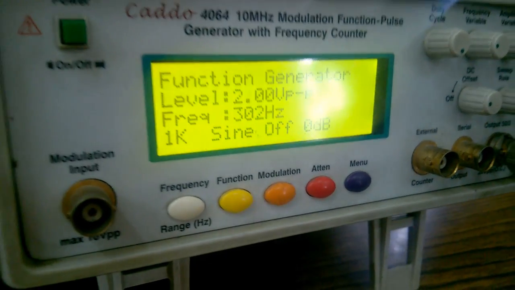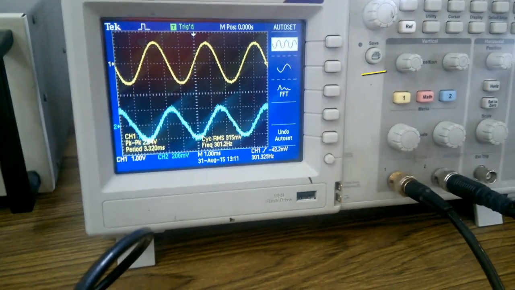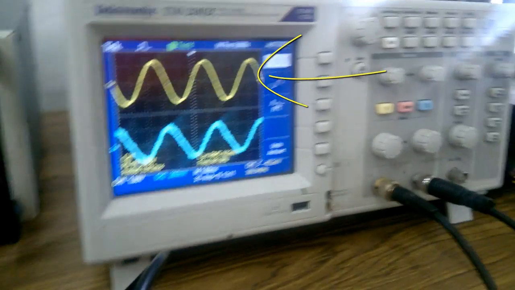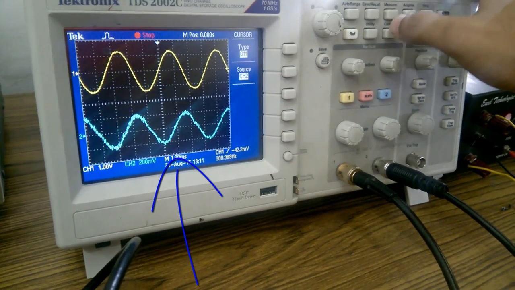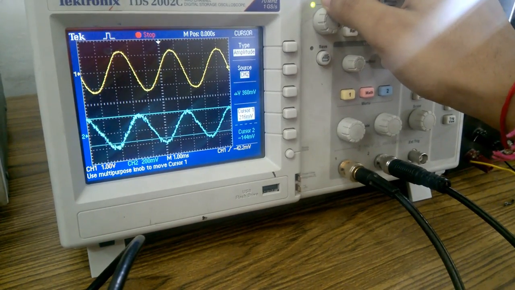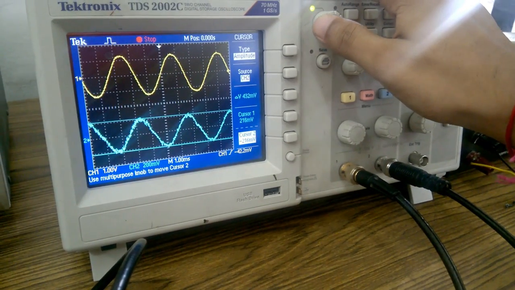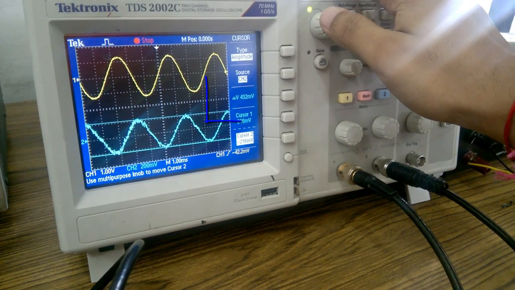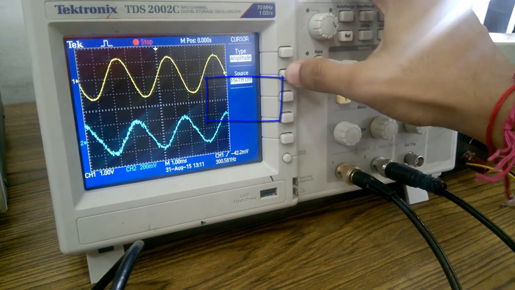Here I am giving a 300 Hertz input signal to the input of my filter circuit, and then I will be observing that on the digital storage oscilloscope. The yellow line on this DSO is for the input signal and the blue line is for the output signal. So just pause the signal right there and try to measure the output voltages of both the signals. The output voltage of the output signal from the filter circuit is approximately 420 millivolts.